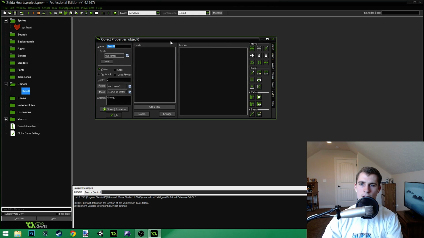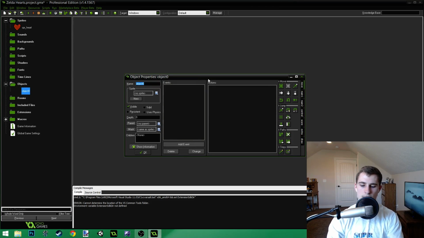Come up here to create a new object, and we're going to name this object stats. There are a couple things we're going to do. First of all, if you want the player's health to stay the same no matter what room he's in, you're going to want to make this object persistent.